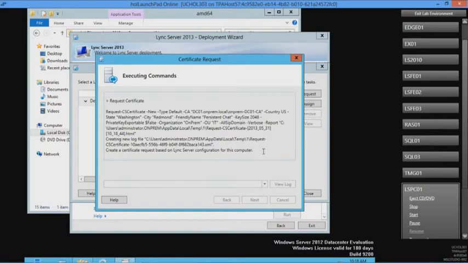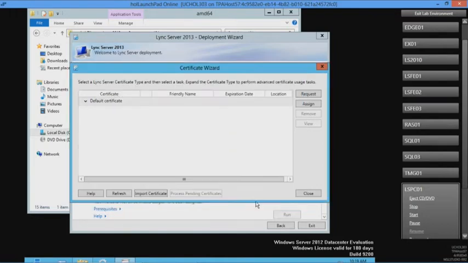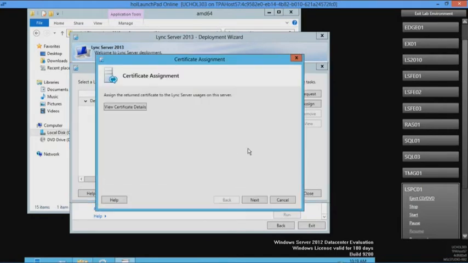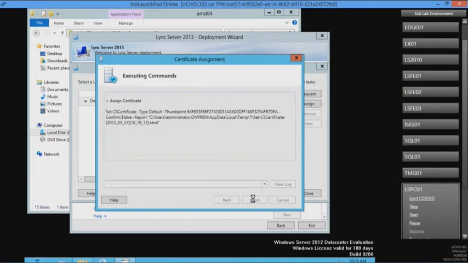Nearly. It's actually better this time. Yay. Because it requested that cert, it got that cert. I now will hit next, check the box for assign. It's going to pop up another wizard and walk me through assigning that certificate. And why does it not just auto do it? Why does it bring up a second wizard to assign? Wouldn't that be nice? I know. Isn't it bizarre? It's like, yes, start the wizard to redo what, just do it.